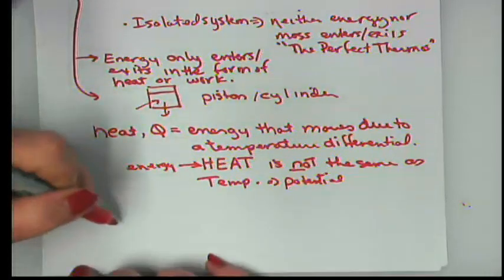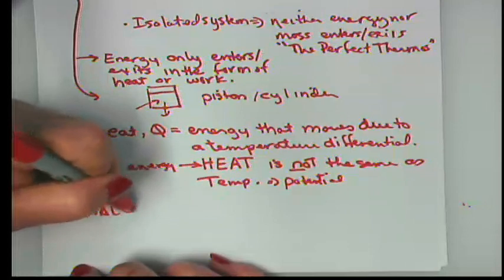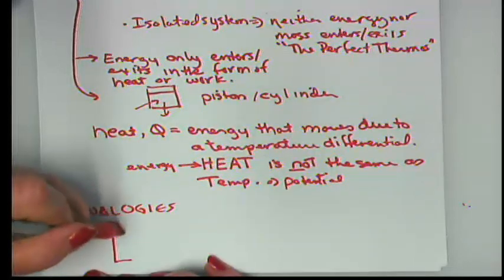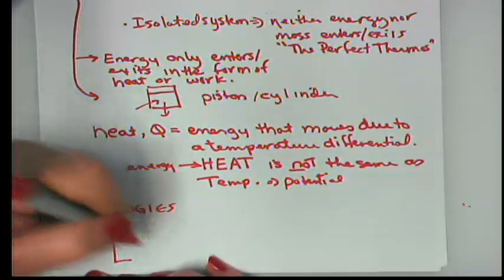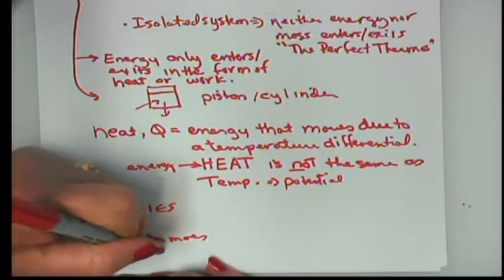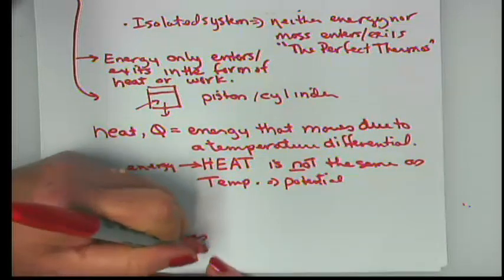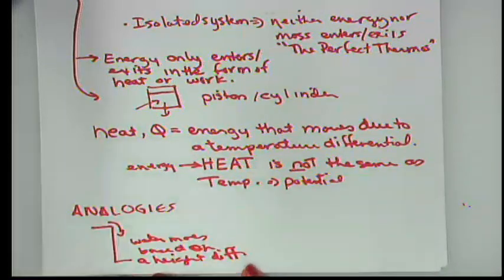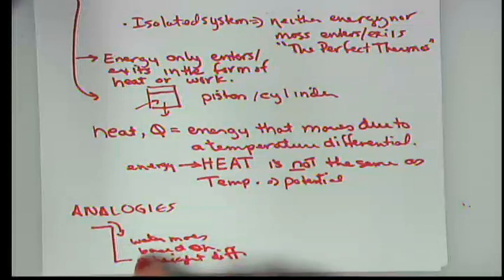So two analogies to this. They're not exactly the same, but they may help you to visualize this or to think about this. If you have a waterfall, water goes over the waterfall. Water moves based on a height differential. In other words, the water always moves from a higher location to a lower location, right? In the absence of a siphon or in the absence of some backsplash. But the natural flow of water is downhill.